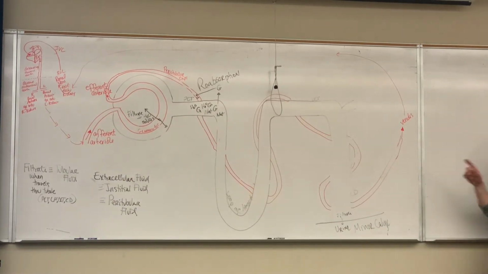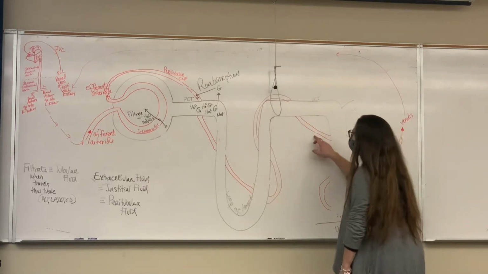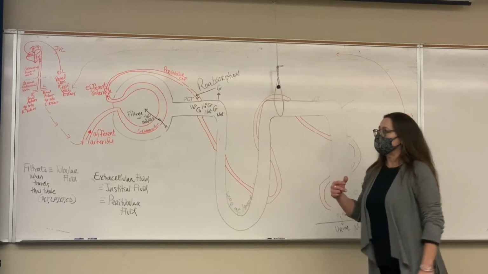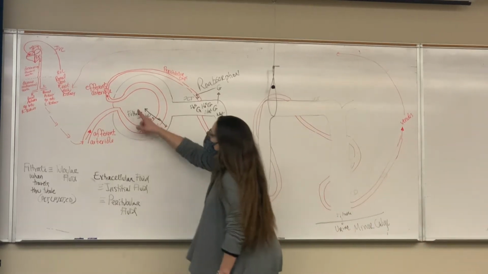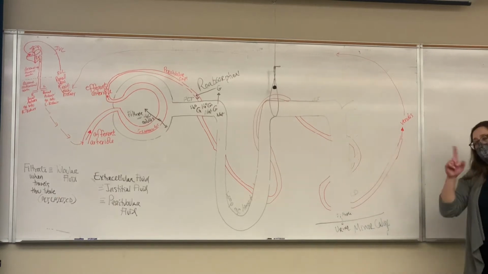So there will be some things, particularly we'll talk about things like hydrogen ions that affect pH. Some things will still be in the blood that we don't want to be in the blood, that we want in the urine, that didn't get filtered out here. And that's why we do the process called secretion, which we'll go over next.